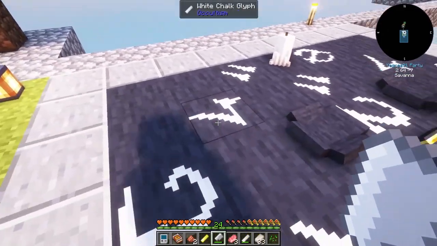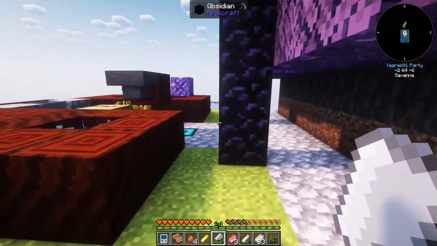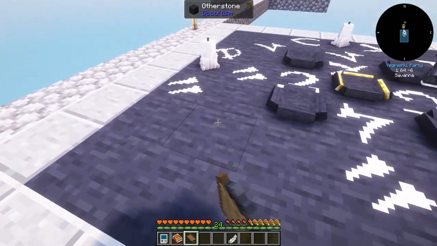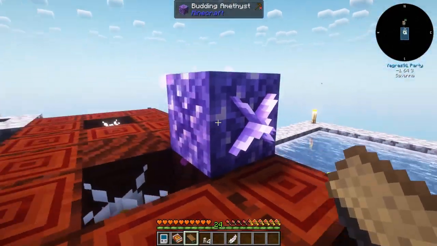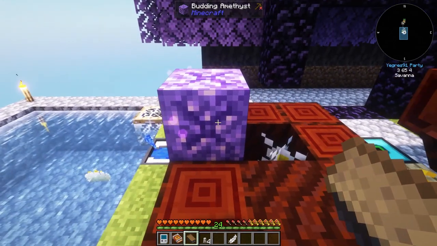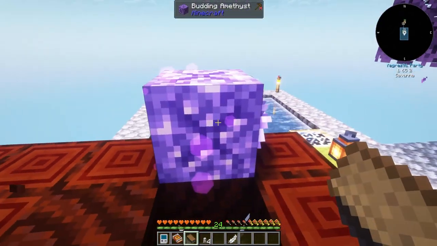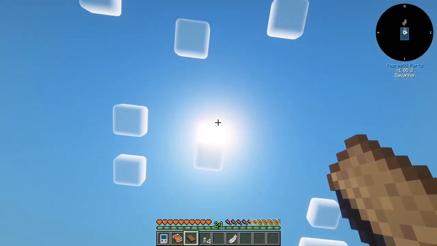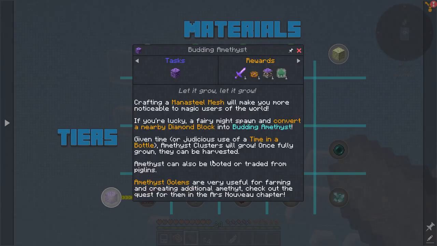Right, I guess I need to wipe this out. So let me bring my brush. Alright, so we go like so. And of course... Oh, guys, oh my god. Do you know why I had a diamond block here? Because a fairy can come and convert this guy into a budding amethyst. Oh my god, thank you. That's this quest, guys. If you're lucky, a fairy might spawn and convert a nearby diamond block into budding amethyst.